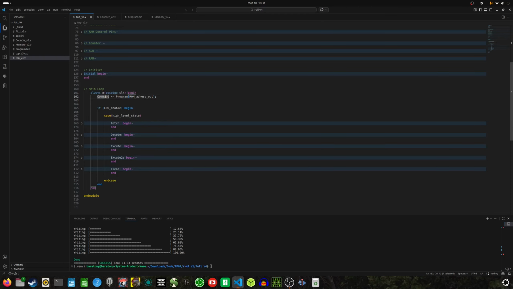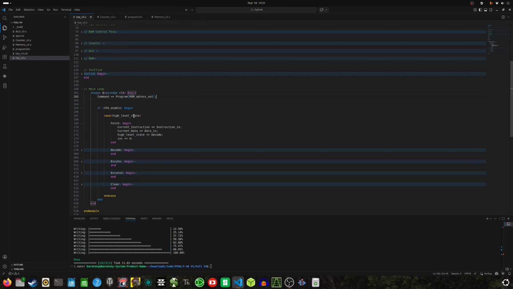And then you can see here, this is me loading the new instruction into the command from the program or ROM address out. Next, we have our first thing, which is our fetch. Our fetch basically just states that current instruction and current data just load in the value from instruction in and data in. So current instruction and current data are just general purpose variables that the rest of these use.